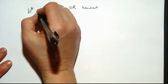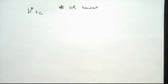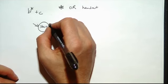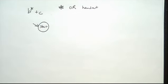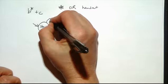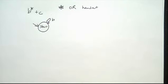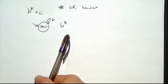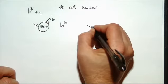Okay, so if I do B star or C, that's a regular expression, and I should be able to write a finite state machine for it. So let's do that, and then I'll give you guys one to do. So we have our start, and then we can either get some B's or we can get a C. So we don't want to make the starting state an accepting state and then go somewhere with it. So let's just make B star. So this right here is a B star machine, right? Does everybody see that this is a finite state machine that takes the language B star? Okay, good. Let's make a separate one that takes the language C.